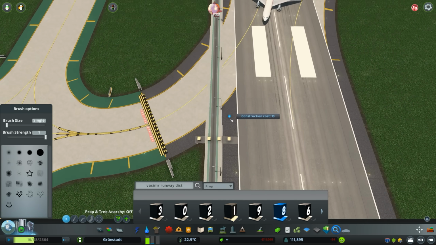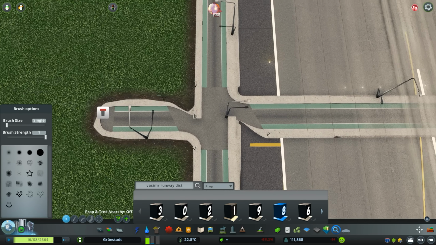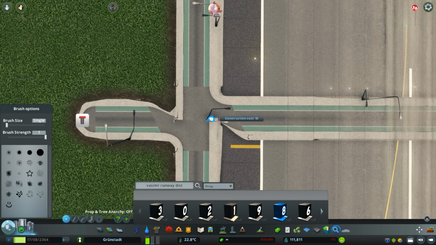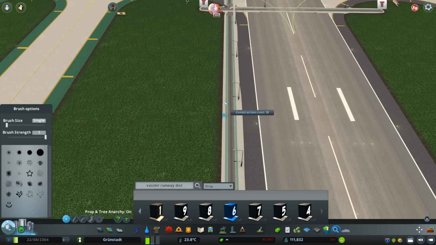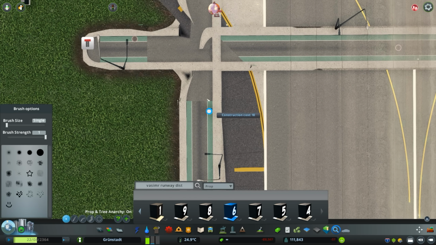Then you take the runway distance signs and place them down. Let's say we were looking down from the beginning of the runway towards the end, and it was 8,000 feet total. You'd have 8, and then it would keep getting smaller and smaller as you get towards the end of the runway until you get to 0.